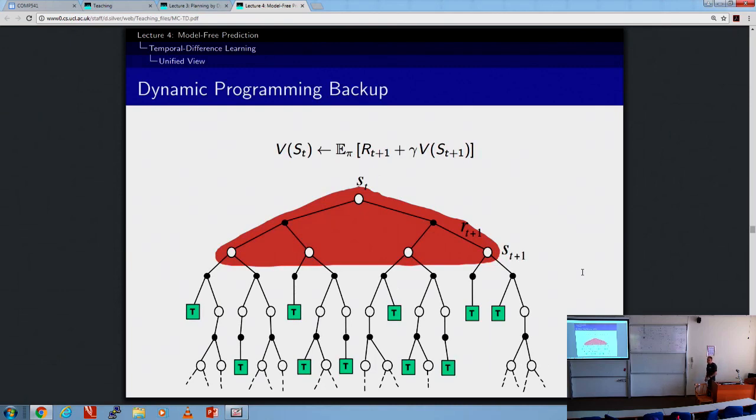And here's the dynamic programming, or the first thing you did, which is using the model. It basically looked ahead one step again, and it updated V of S in terms of an expectation about V of S_{t+1}. But it looked across the whole width of the tree. Remember I mentioned, sample from the tree versus look at the whole width of the tree. So in iterative policy evaluation, we go one step ahead, but we look at the whole width of the tree, which means we're taking a sum over all actions and all states in the next step.